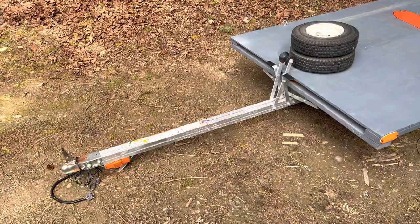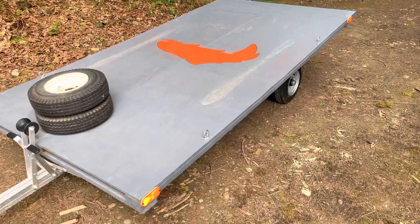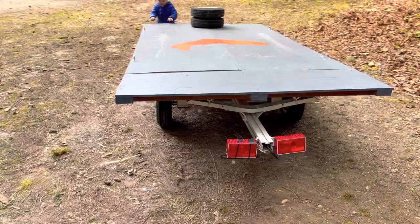We got a 12-foot trailer here by Trailex — got a good deal on this one from OfferUp, so it worked out perfectly. It was already set up to haul pontoons, so it's perfect for the fly craft raft. A couple of extra spare tires, and we're going to make a couple mods to also throw the canoe on top of this.